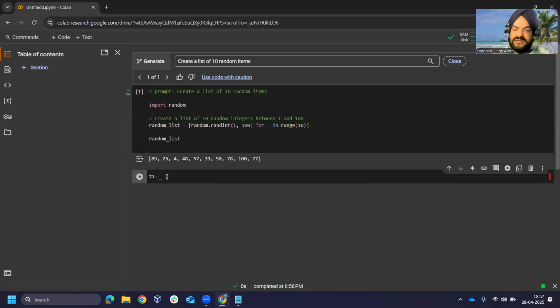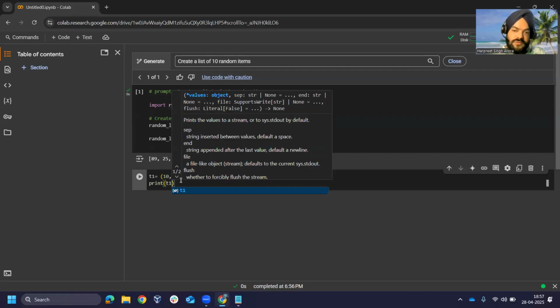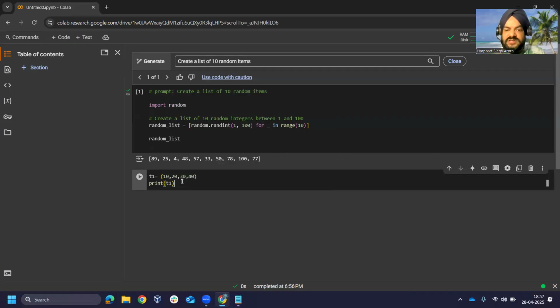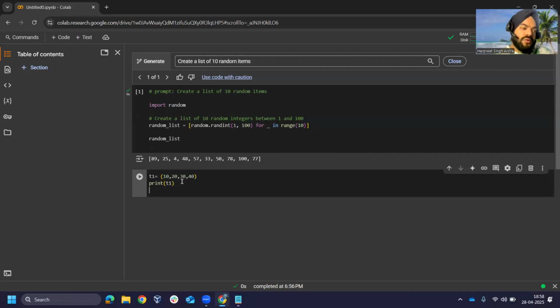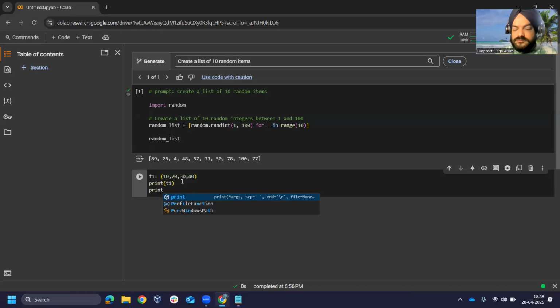I'm defining a tuple similarly to what we started with, 10, 20, 30, 40. This is my content of the tuple. If I ask it to print T1, what will I get? And also, I don't want just T1, I also want to know what type it is. Type of T1.